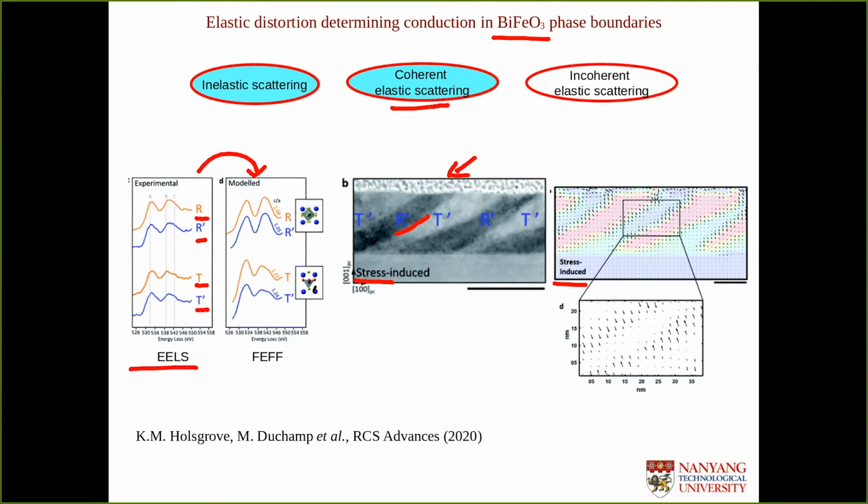This type of measurement has been done at relatively low magnification. Typically the size of a domain is 50 to 100 nanometer, because when we increase the magnification or the resolution, then we change the configuration of the local ferroelectric domains. This is one example. So I would just go through a few examples.